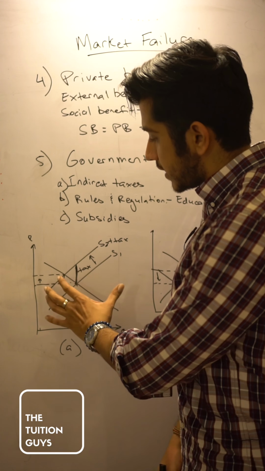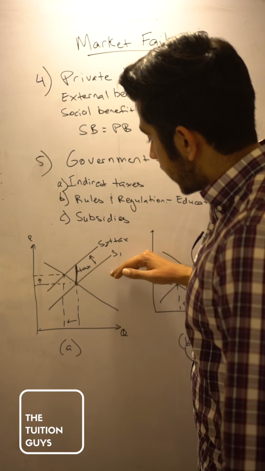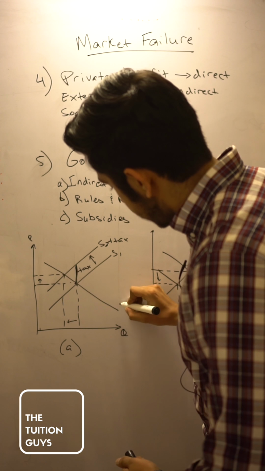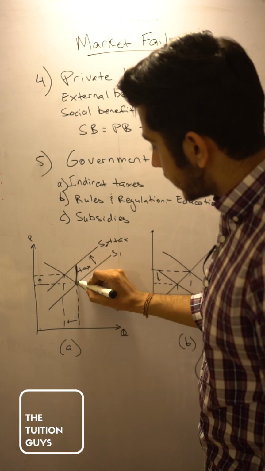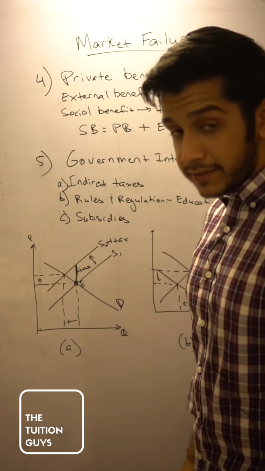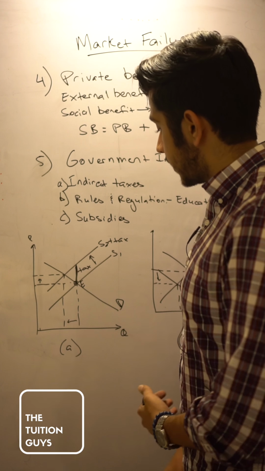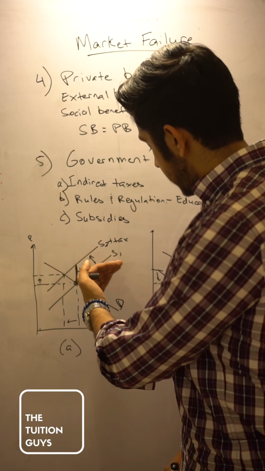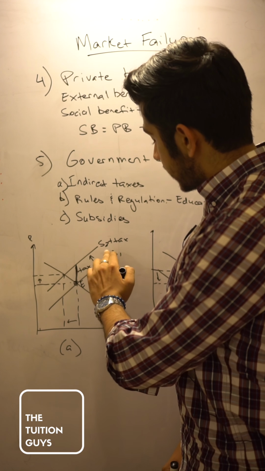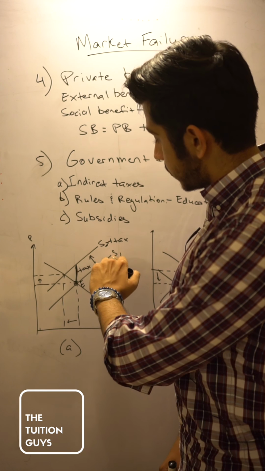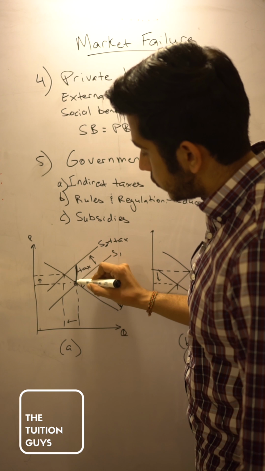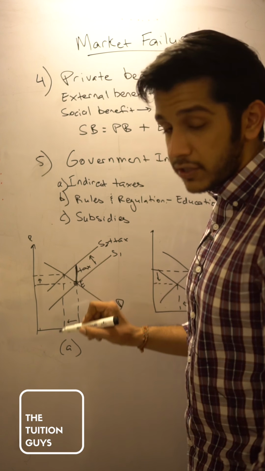Now, if you look at this diagram right here, you have an equilibrium point where demand and supply intersect at point E. But the government decides to increase taxes on some goods that might be bad for you, for example cigarettes. They might move supply from S1 to S2 plus tax. Now, this parallel distance between the two curves is known as your tax. That is your tax altogether. All right, so that's how the government's going to do it.